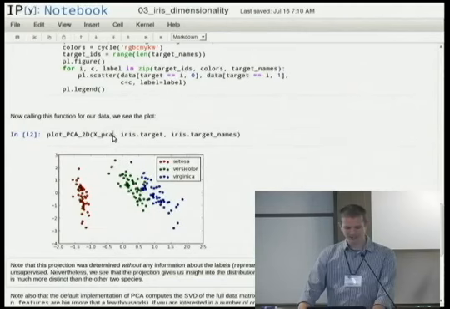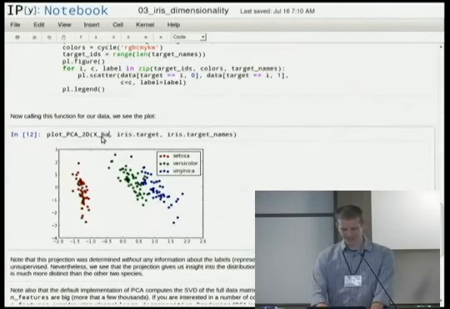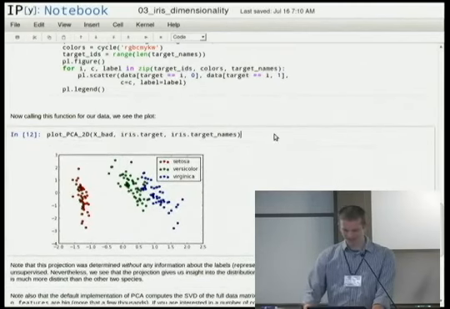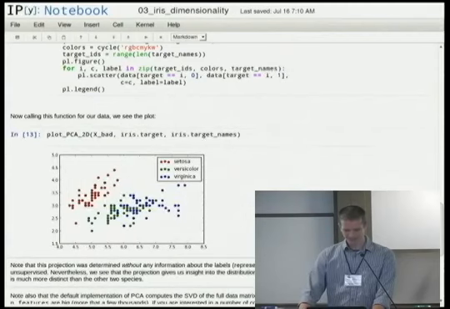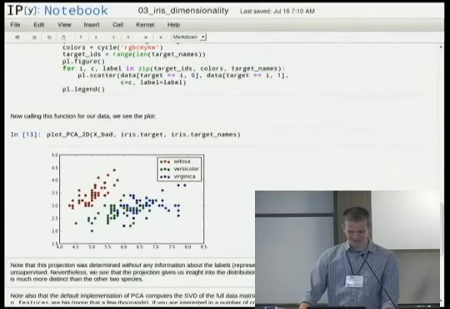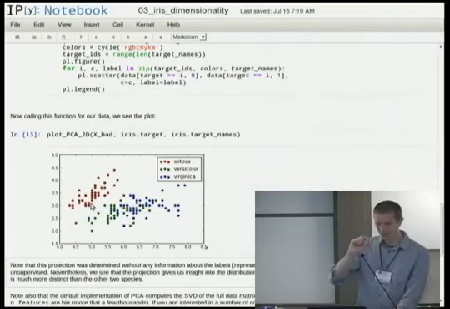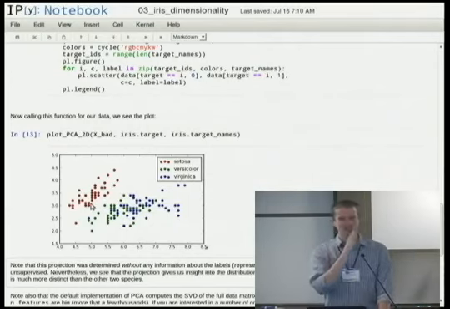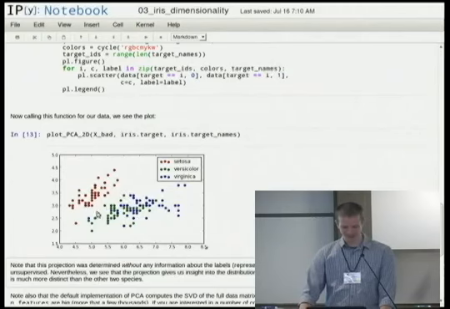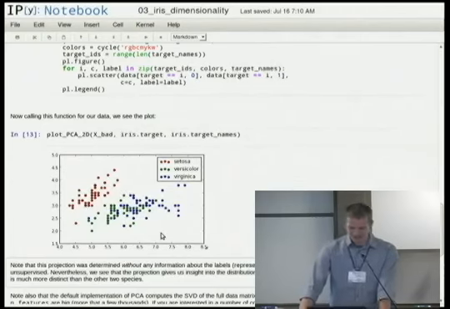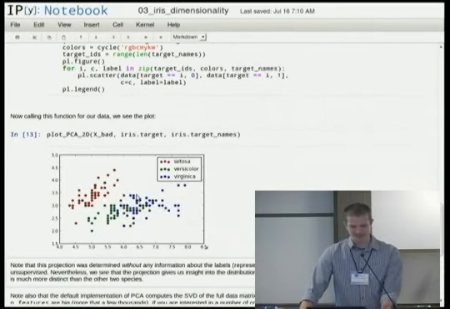And I'm just curious, I didn't do this before, but I want to see what happens if we plot our x_bad. Yeah, so it's a little bit weird, right? Because the measurements are in units of 0.1 centimeters, so it's gridded like that. And what you can see in our bad projection is the blue and the green are all mixed together, right? So in some sense, we've lost information.